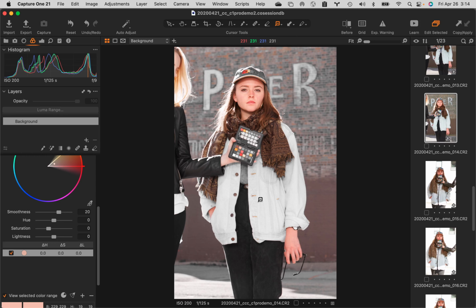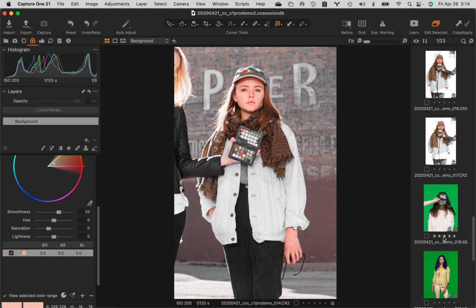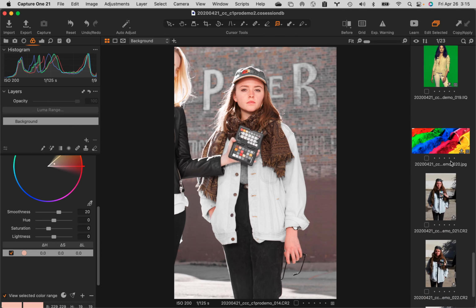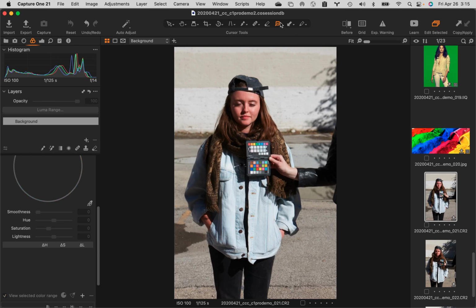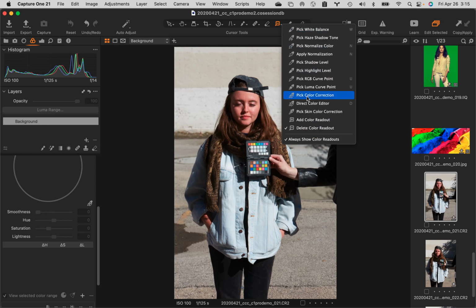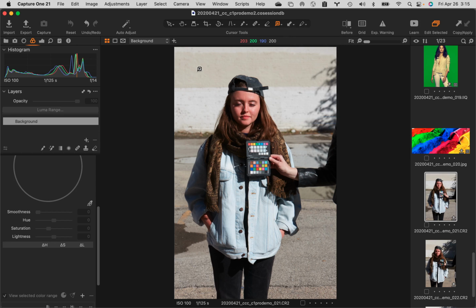So what they will do is send me a reference file. Let's just say, for instance, this was a set out in the studio here, so I'm going to grab this frame right here. What they do with these color readouts is they would put a point here, a point here, a point on the ground here, a point for her shadow detail, a point for her skin, a point for the shadow here, a point for the highlight here. I mean, they put points all over a single reference image. And then they send the entire session, but it's only got one image in it, because you need the session to get these control points.